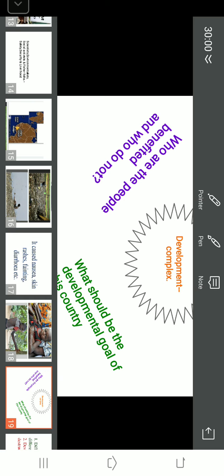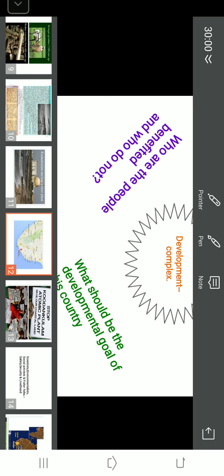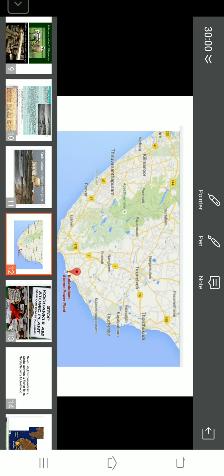In this example, the local people in Ivory Coast, that is at Abidjan, suffered with health problems, right? And such people who suffered with health problems have not received any benefit or compensation from the government, whereas the multinational company has benefited, right? So here the developmental goal of that multinational company conflicted with the developmental goal of these local people. And coming back to the issue of the construction of a nuclear power plant, here also we see that the developmental goal of the industrialist conflicted with the developmental goal of the fisher folk. So the main point we derive from the given examples is that developmental goals are conflicting, right?